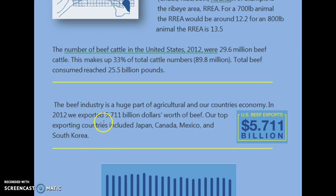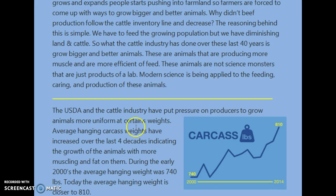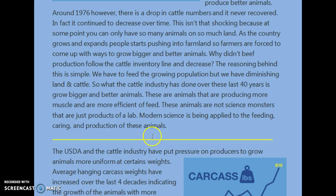I also broke up each section here, as you can see, with yellow lines. That is my secondary color. It's also just a good way of breaking up the light blue and the dark gray of the text.